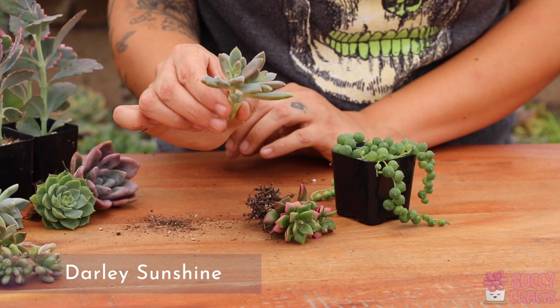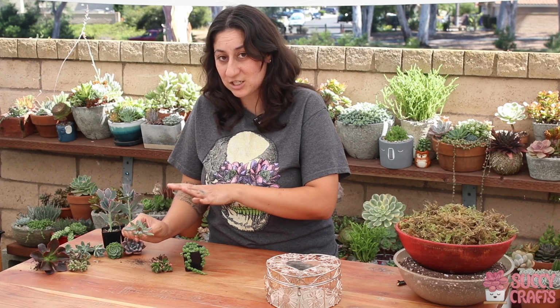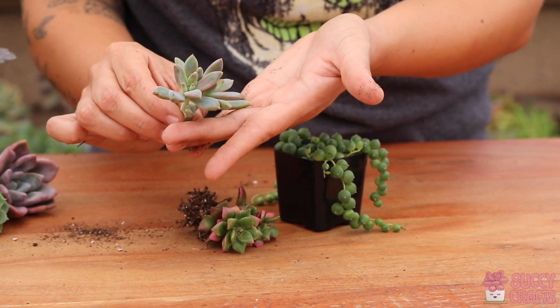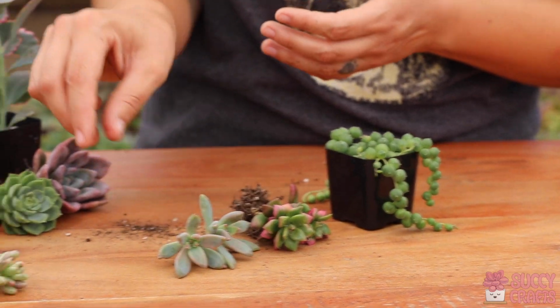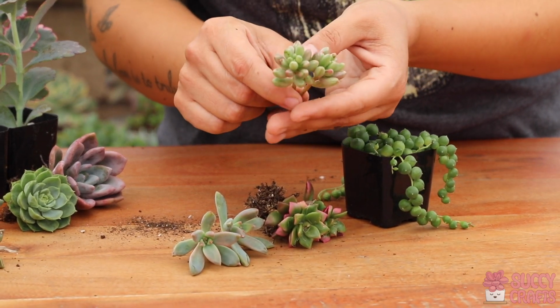This here is a Graptosedum, and it's Darley Sunshine. Such a cute name, Darley Sunshine. This is a trailing rosette style succulent. So as it grows, it spreads and trails over. I really, really love this plant here. I'm not sure if I'm gonna use everything, but I will try for sure.